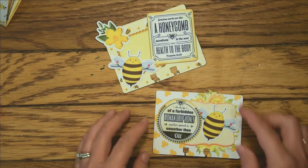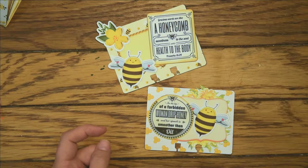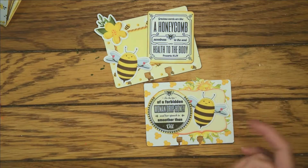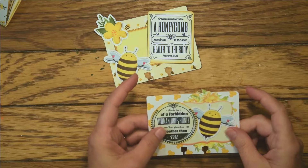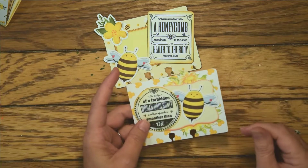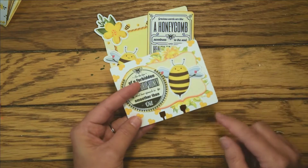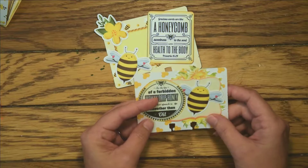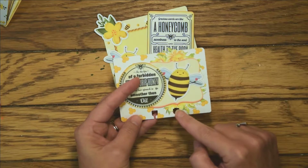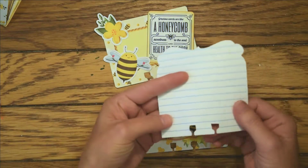I really enjoyed making these little faith text cards so I wanted to show you how to do that. The first thing we're going to want to do is get our holes in our cards so that we can put them in our faith text box — or the little rotatey thing, whichever you have. I actually made a box out of foam board, some paint, and some skewers. There are three ways to do this: if you have the punch you can just use that. I don't have the punch, so my Cricut cut out some faith text cards for me — it has the design in it so I can trace them and cut them out, and they will look something like this.